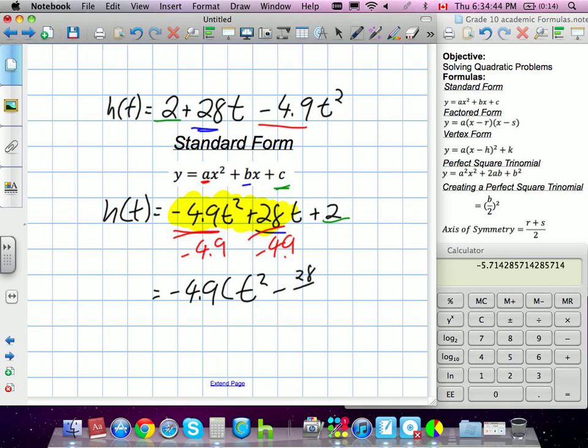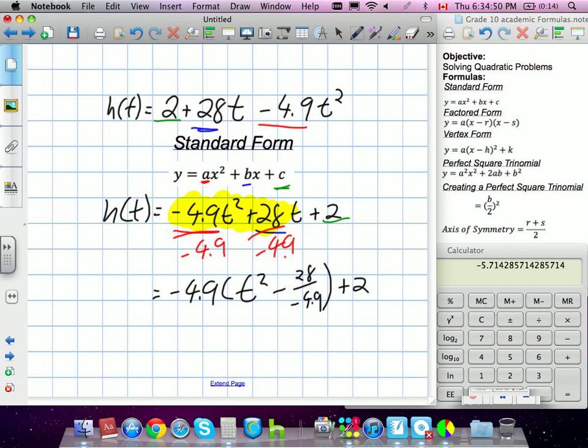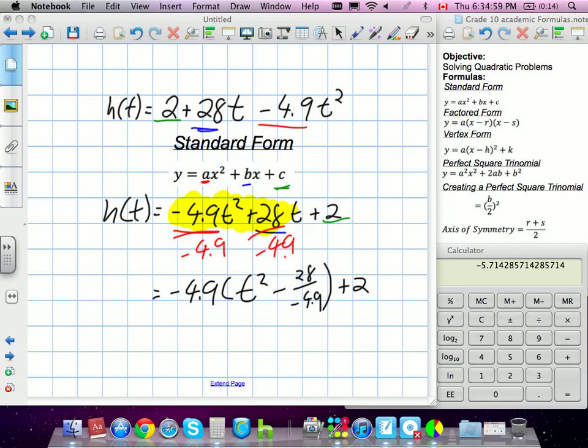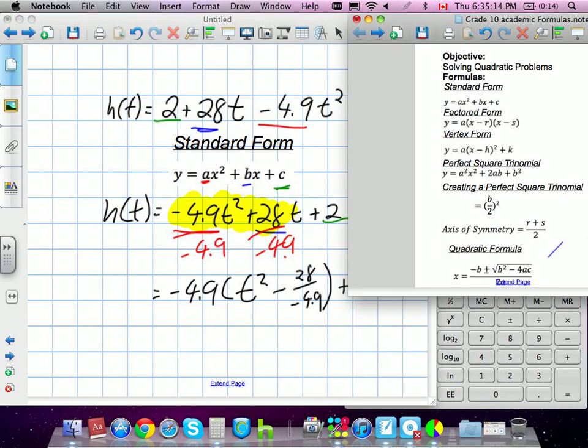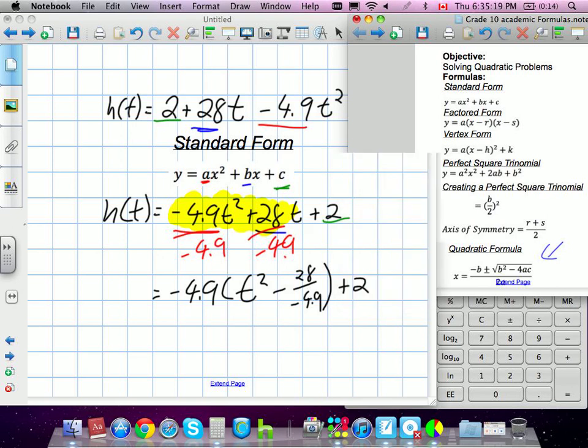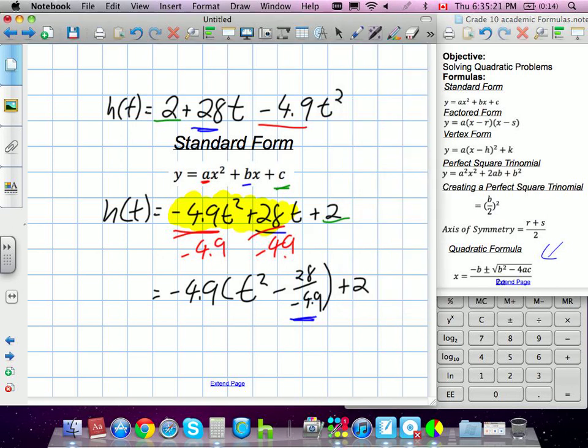At this point, what I'm going to notice is, in completing the square, I'm going to be working with a relatively difficult number. It might actually be easiest if we work with the quadratic formula to find the x-intercepts. But either way, we can work with it. Whether I want to put this as a decimal or fraction is up to you. I like working with fractions because I can usually do most of the stuff in my head. This one I obviously won't be able to do everything. So let's move down here.